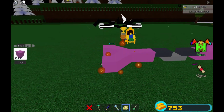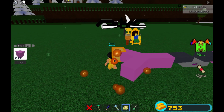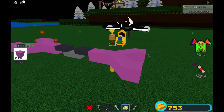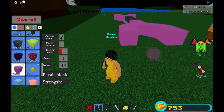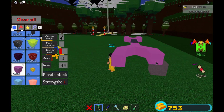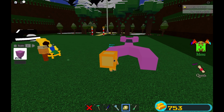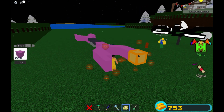And we're just gonna come over here and scale this 1 more block on each of the sides. So let's scale this one 1 more block and 1 more block. And now we're just going to be placing plastic blocks all over here, and we're going to be setting our scale back to 1 like that, and we're just going to scale it in on all 4 sides. So let's scale it in like so.